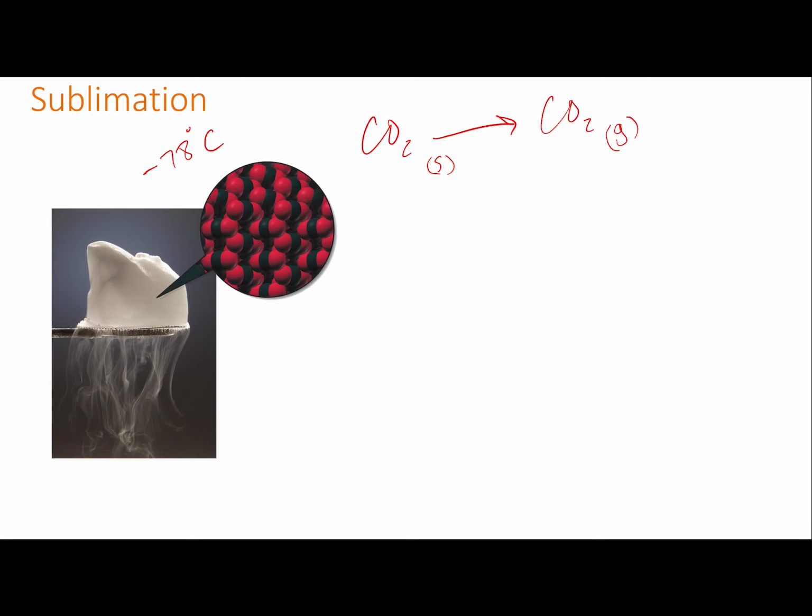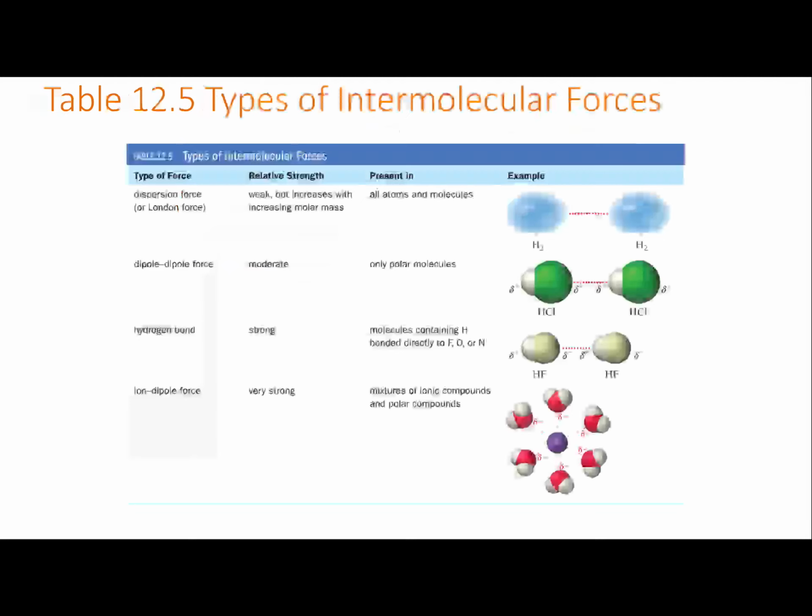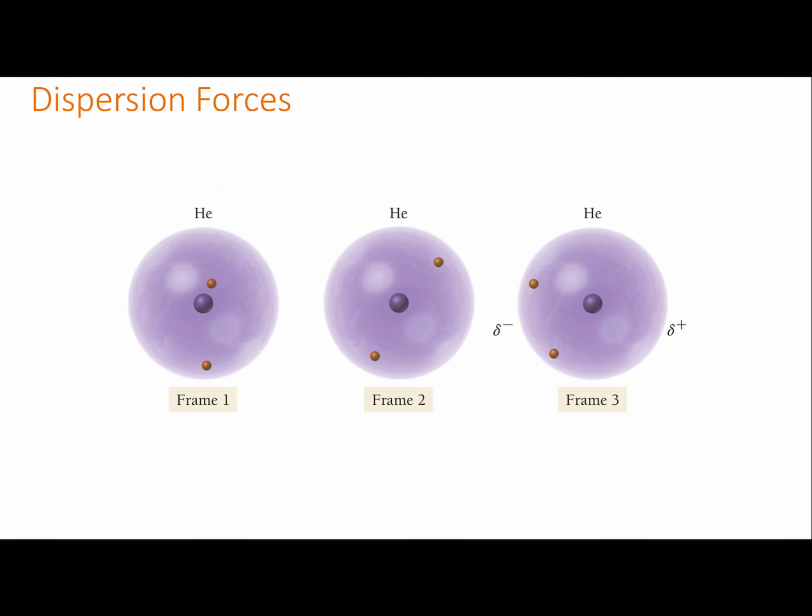Okay, we've finally made it to the point in our discussion where we're going to look at the intermolecular forces. So let's just list them right off the bat, and then we're going to go through them. They are dispersion force, dipole-dipole force, hydrogen bonding, and ion dipole, in that order of increasing energy. So dispersion forces, the default intermolecular force. This is present in all molecules, all atoms. This is also called London dispersion forces, the older name.